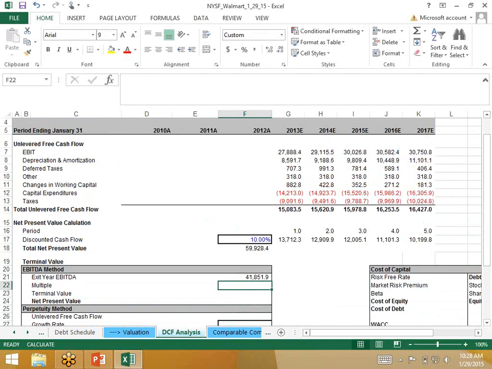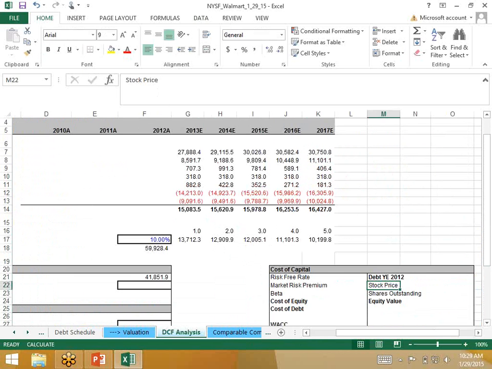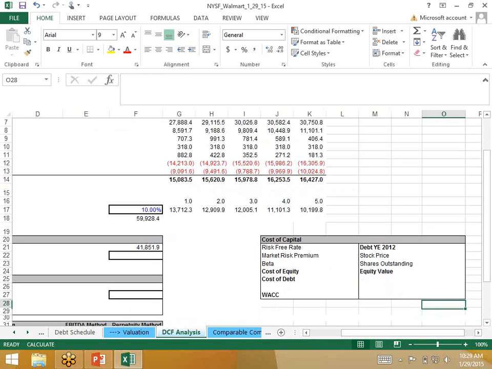The question is what multiple to use. Sometimes we'll look at the comps. We didn't do the comps yet. We can also calculate the current enterprise value of the business. Let's do that. As a default, in the beginning, we can calculate the current enterprise value of Walmart. So I want to use some things on the right here. This box is basically for calculating the cost of capital, which we'll discuss next week, but at least the debt, the stock, the shares outstanding, the equity value helps us calculate the current market cap of the business.